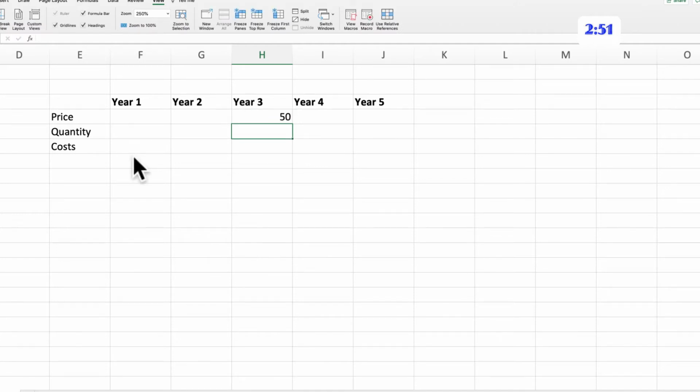The quantity is 10,000, and the costs are 20,000. So imagine you have only these 3 variables. Let me put another variable here, the investments. Let's put it at $100,000.